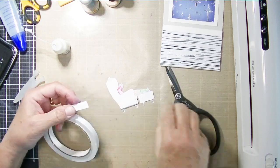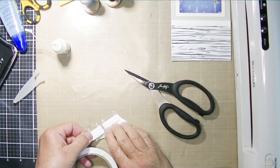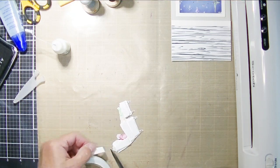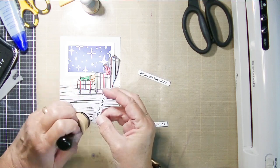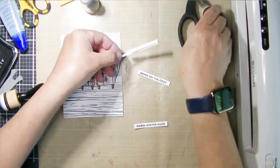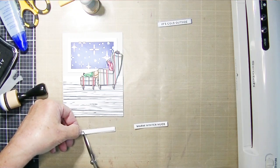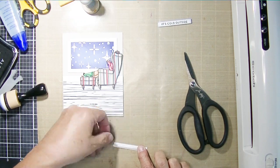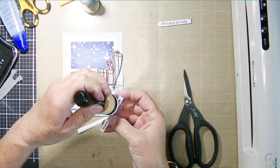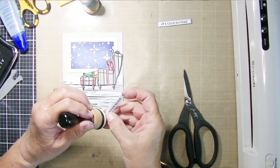And I've got my sentiments all cut out and ready to go. They'll also get a little bit of foam on the back. So I'm just adding that here. I like to have a little bit of dimension on my card. I think it just makes for a fun card. And I did take some of that tumbled glass, the lighter blue, and just inked around the edges of each one of those sentiments. I'm using the 1/8 inch foam strips I have in my stash to add dimension to the sentiments. I thought these 3 sentiments worked really well together, and I wanted to add all 3 of them. So it made it a little easier once I added the foam to ink blend the outside edge of this.